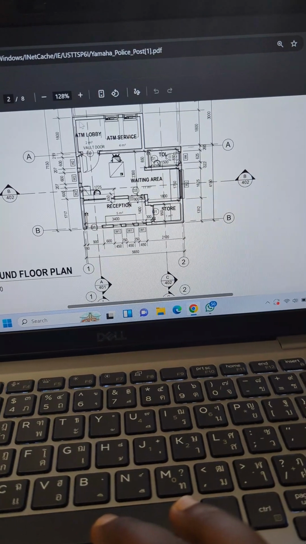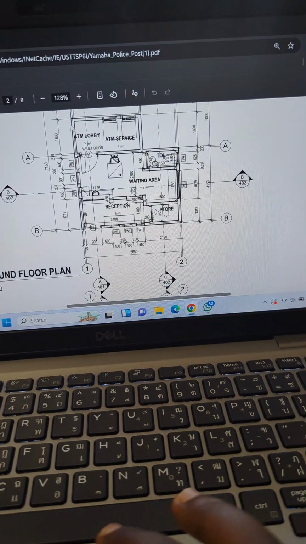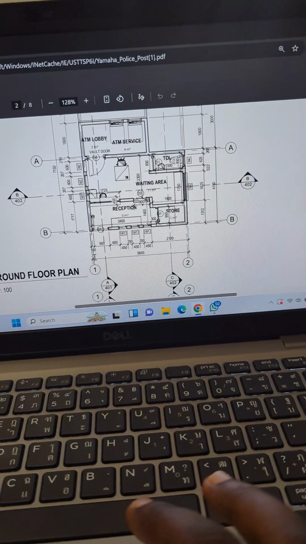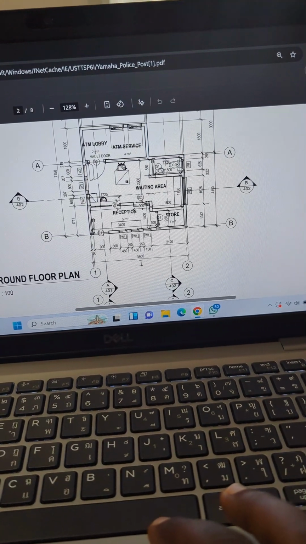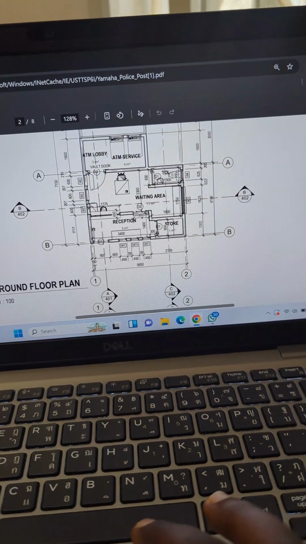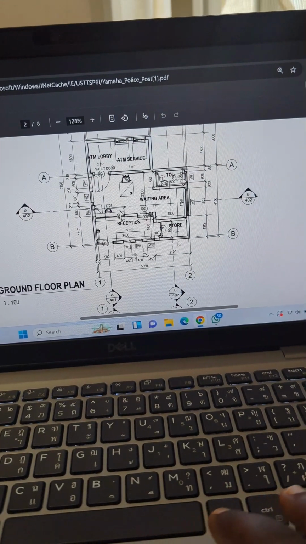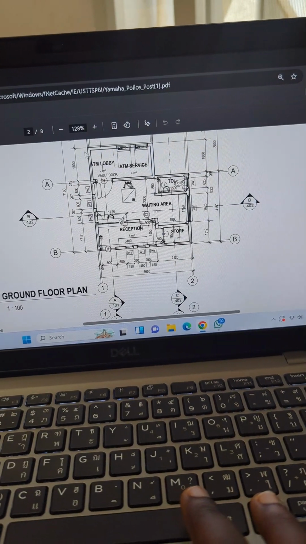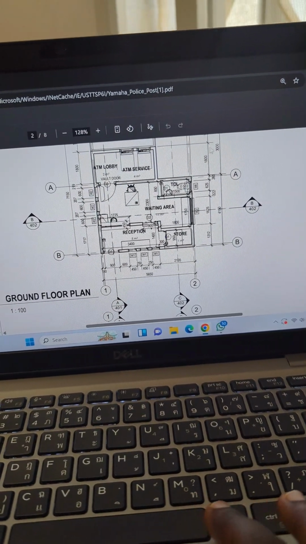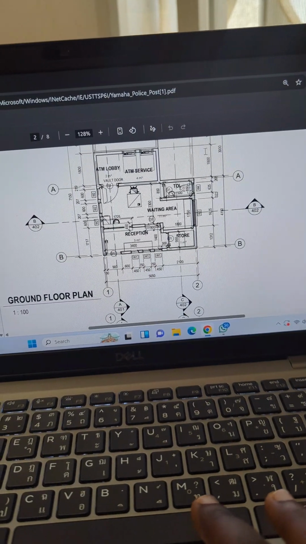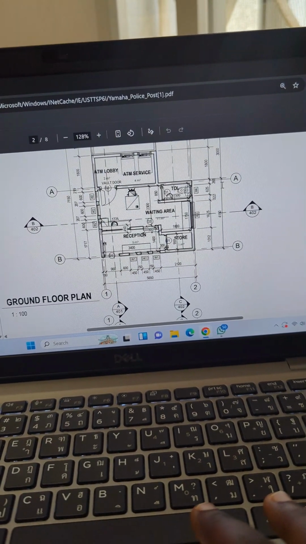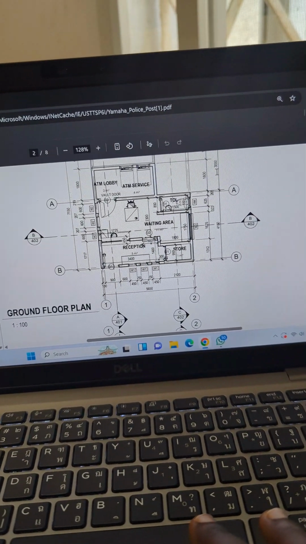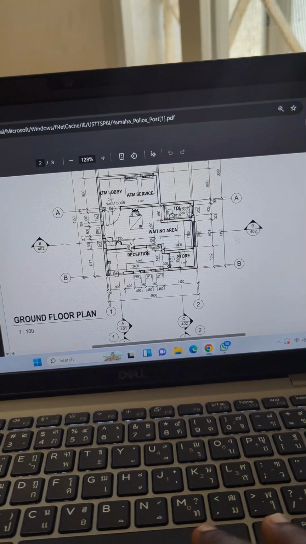We are going to start by getting this perimeter wall on the floor, and I'm going to show you how. But I want you to see that this side has a dimension of 5650. This is in mm, and it's starting from the external wall to this external wall. We call that out to out. And here, from this external wall to this external wall, we have 3000, and here out to this out we have 4150. That's 7150. So we are going to do the extension of this like this.